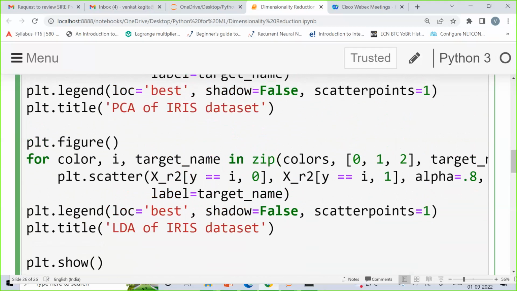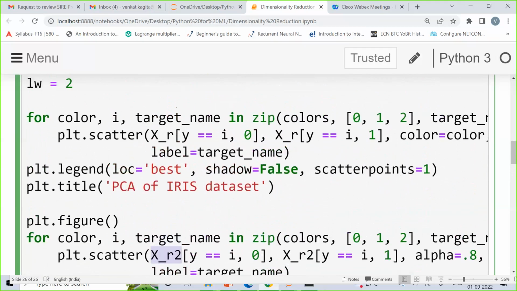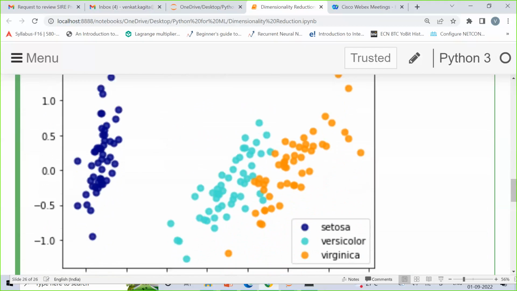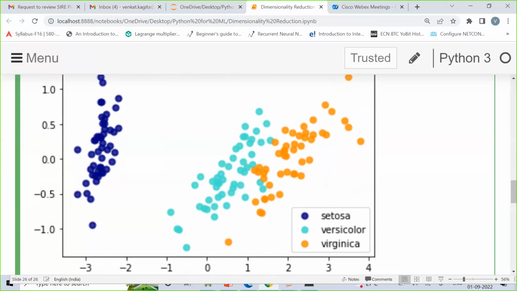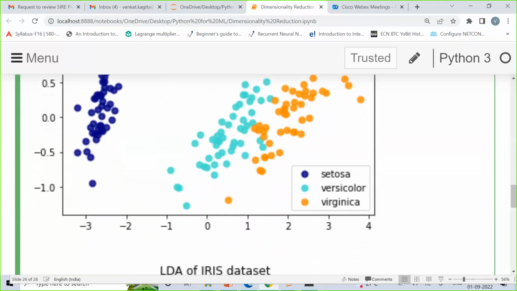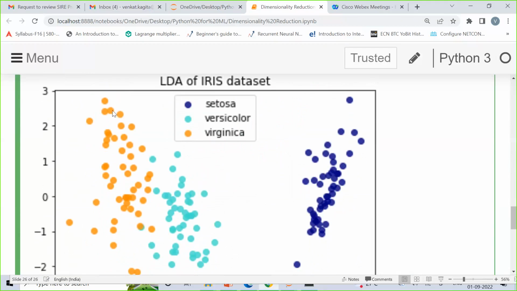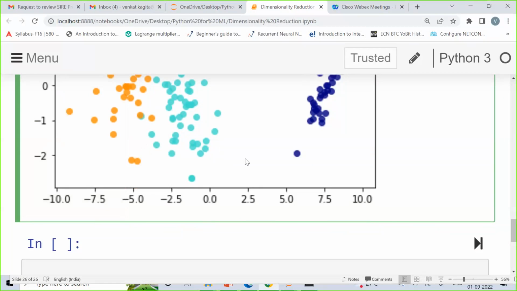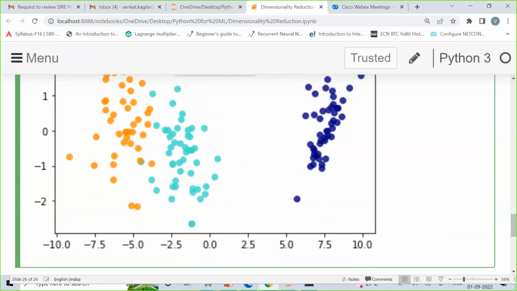Similarly, I am plotting the LDA features also, X_R2. Here I am plotting the PCA features. So you see that this is PCA. In the projected two-dimensional space, there is no clear separation. Whereas if you see LDA, there is clearly a separation here, much better than PCA, and the classes are well separated even in the projected space.